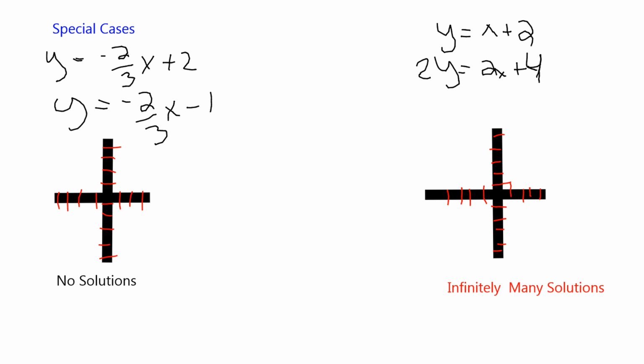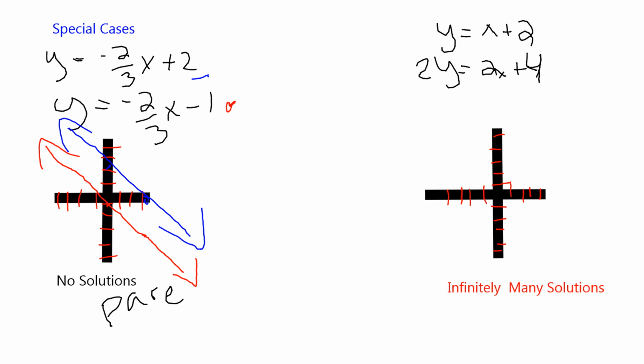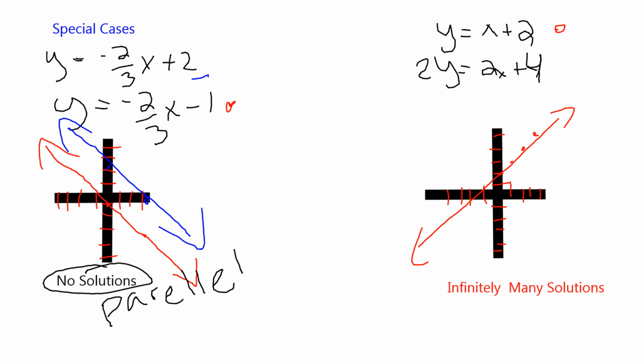Sometimes you will have what are called special cases. In a minute, lines are going to appear showing the two types of special cases. The first one is no solution. If you look at the two lines, they are exactly parallel, meaning they have the same slope. These lines will never, ever cross. So if they have the same slope, they're parallel, and they never cross, meaning it is no solution.